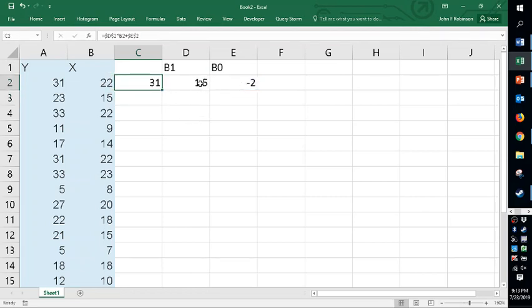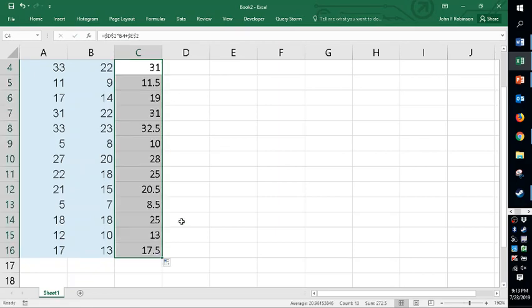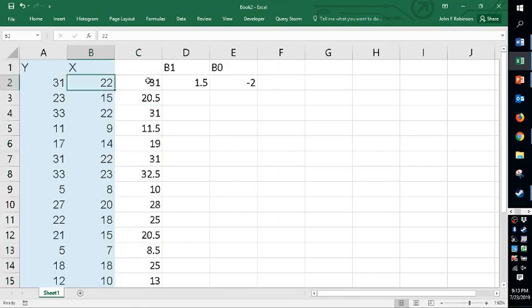So my prediction using this model is that y would be 31. It works perfect. So for the first data point, I am correct. Now if we go to this one, am I right? No. Is this one right? No. So I'm not going to be perfect. This is just a model. But I have a prediction for all of these. See how that goes. I have a prediction.